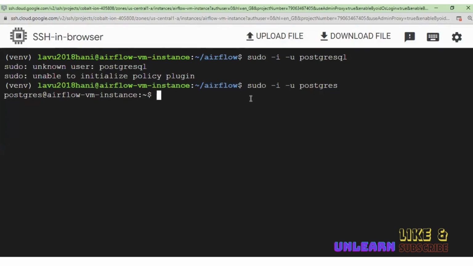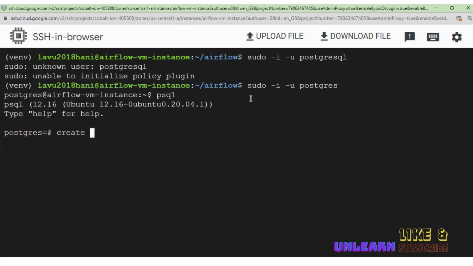So first of all, let me enter into the Postgres SQL, and so now we are at the Postgres SQL database. We need to use the Postgres SQL commands: create database Airflow.